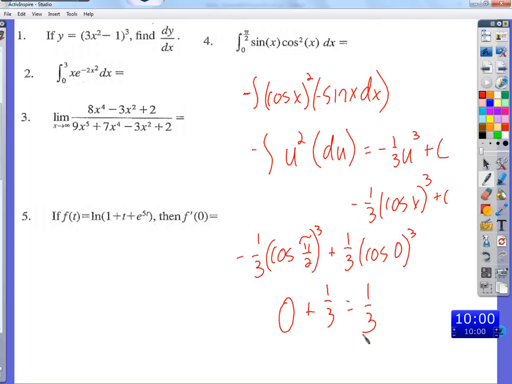That's the hardest part of that one. Knowing your trig functions, that's the hardest part. So maybe you're going to review your trig functions. You're going to go through and memorize your sines and cosines. If you know your sines and cosines, you know your cosecants, secants, tangents, cotangents, for 0, pi over 6, pi over 4, pi over 3, pi over 2, and then all the way around those angles around the unit circle.